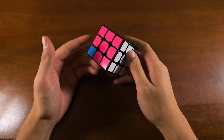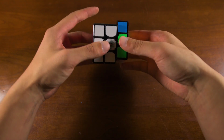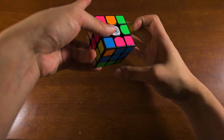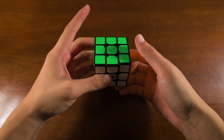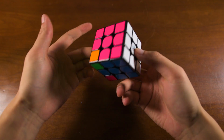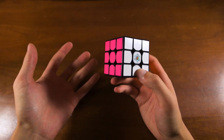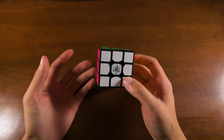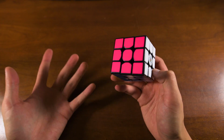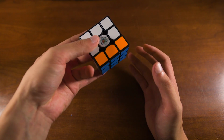An example of where I would do a D2 is this A perm right here. I would do the AUG and then ring, pinky, ring, pinky. Fast, it looks like this. And now some people do it with pinky ring. I personally can't do that. If one is more comfortable for you than the other, they're both fine. A lot of people do pinky ring, but I personally learned doing ring pinky.